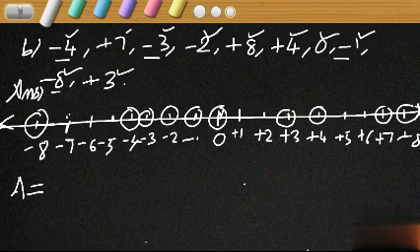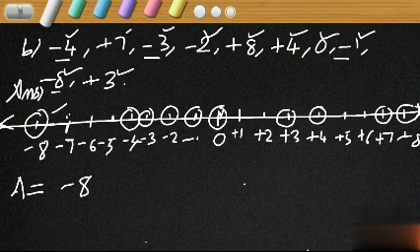In ascending order, do we have to begin with the smallest or the biggest? In ascending order, we have to begin with the smallest number. Ascending order means smallest number to the biggest number. So let's start with our smallest number, that means the leftmost number on the number line. Which is the smallest one? Yes, minus 8. So start with minus 8.